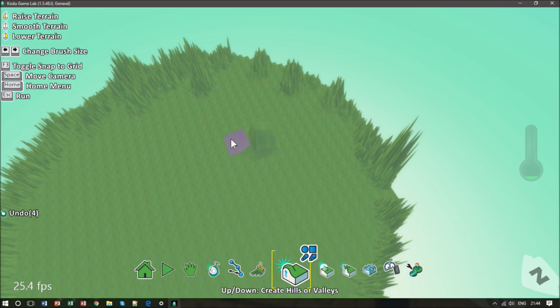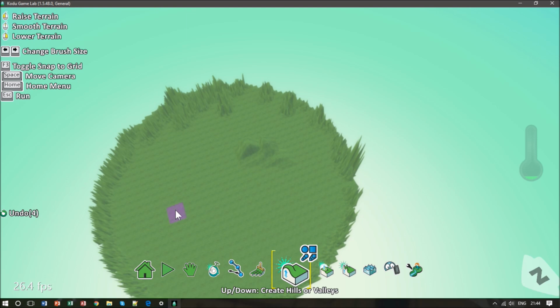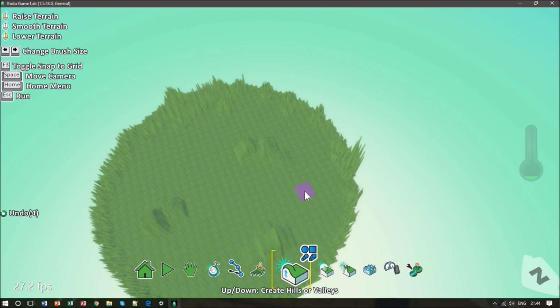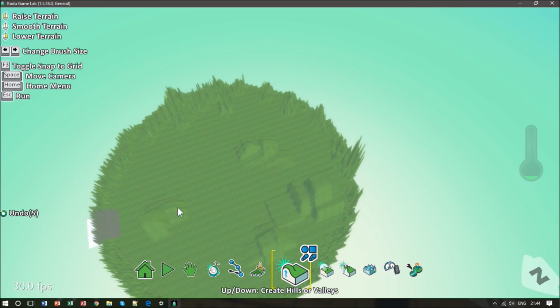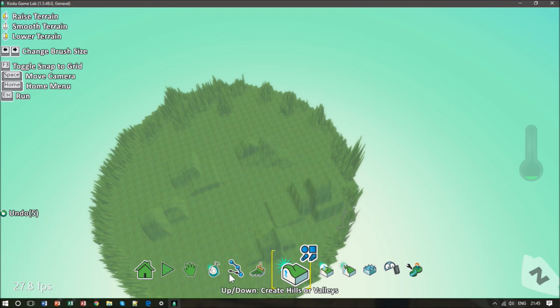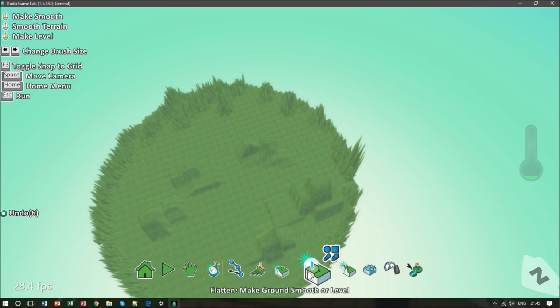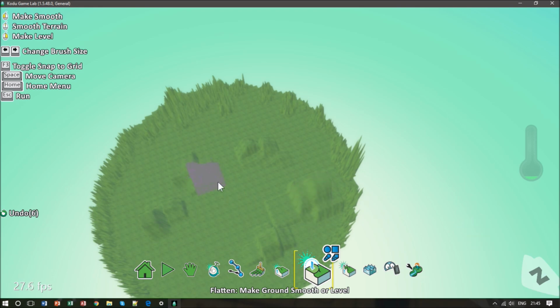Now I'm going to add the hills, short hills, not too tall, just short enough to make it challenging for the character to climb up them, and also tall enough to make it easy at the same time. There you go. So that's sort of like a step ladder. Now we have some good hills. So now we can add our character. Also guys, I'm just going to show you what the flatten thing does. Look at that. The hill has gotten a lot smoother.